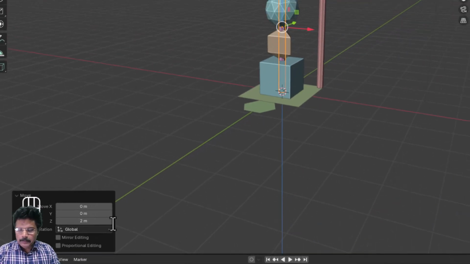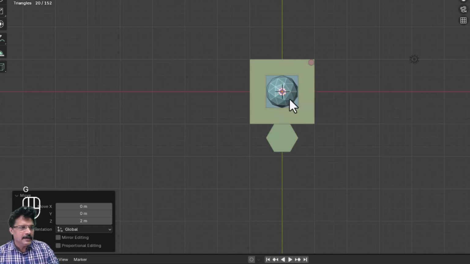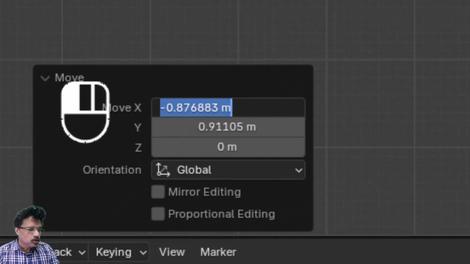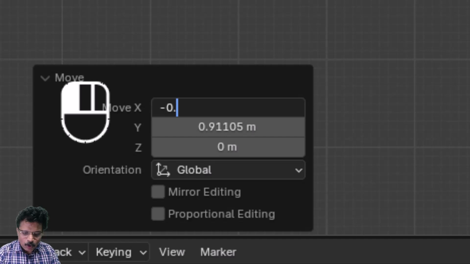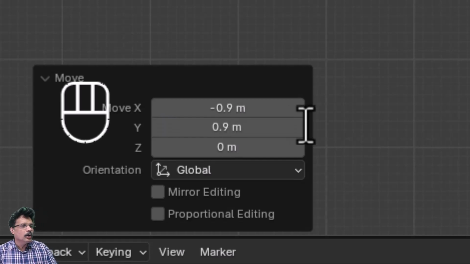And now I will press numpad 7 and come into the top view. I will press G on my keyboard and just move it to this corner here. Now I want the X value to be minus 0.9 and the Y value to be 0.9. So then I am going to fine tune.